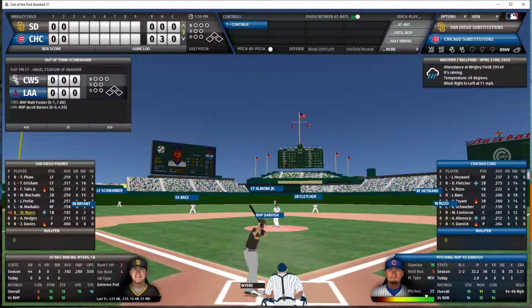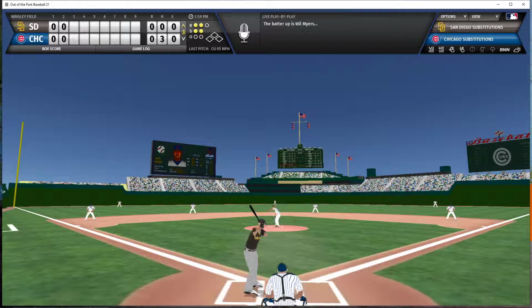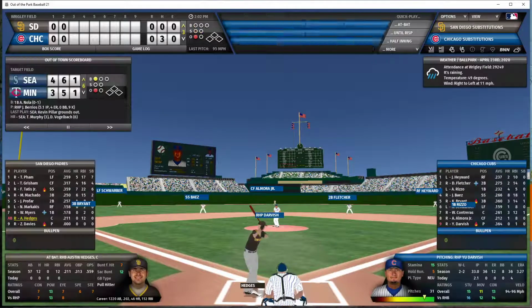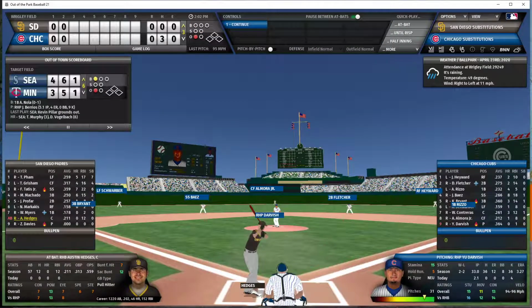Well, the Cubs get a couple base hits, but they are not able to score. They leave two men on. We go down to the top of the third inning in a 0-0 game. Darvish will pitch to the Padres' first baseman, Will Myers, to lead off the third inning. 2-2 pitch. Strike three called with a changeup, and there was nothing Myers could do. He was frozen by that change of speed.